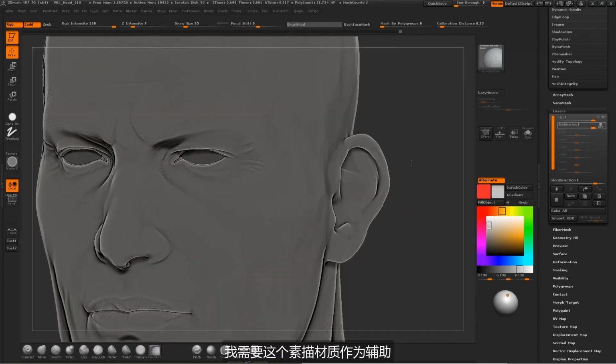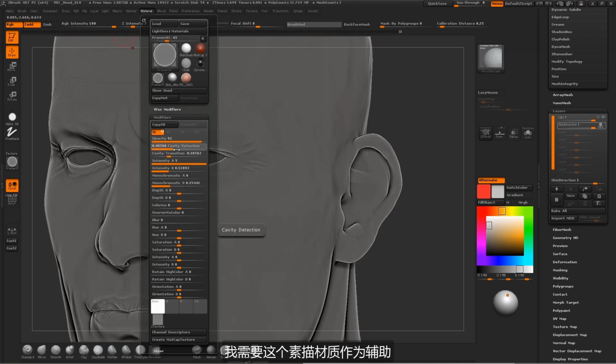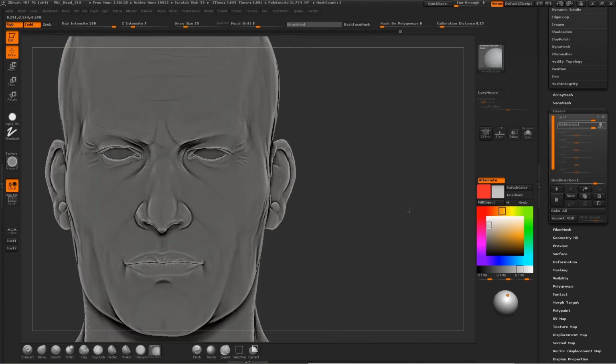To help me, I am using this sketch material so I can see where I added this skin direction and where I need to add.